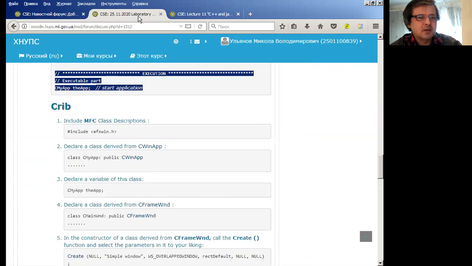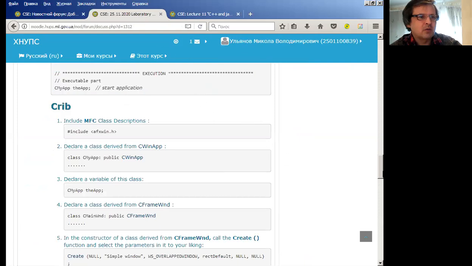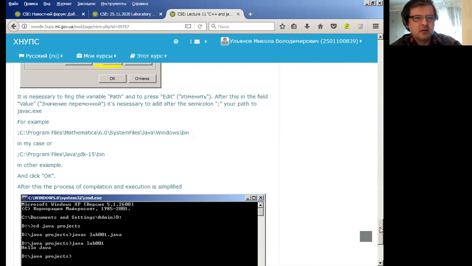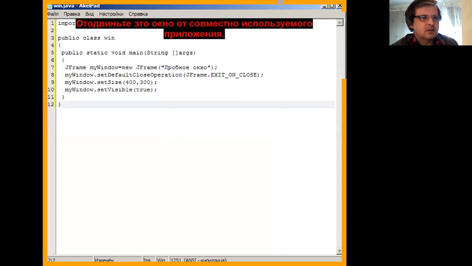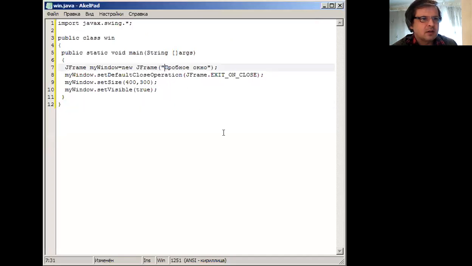But as I told you, we will compile our first Java window program in the command line, in this manner. Now let us return to our folder, Windows Java, and, sorry, one more attempt. Let us change the name to simple window.